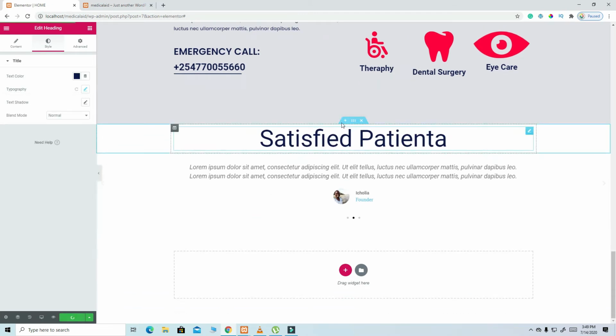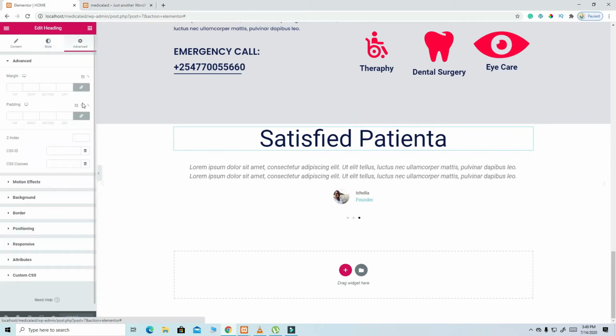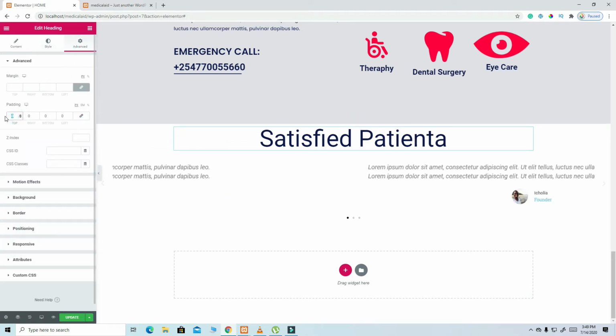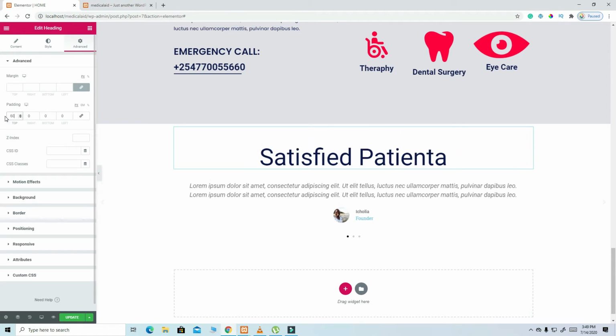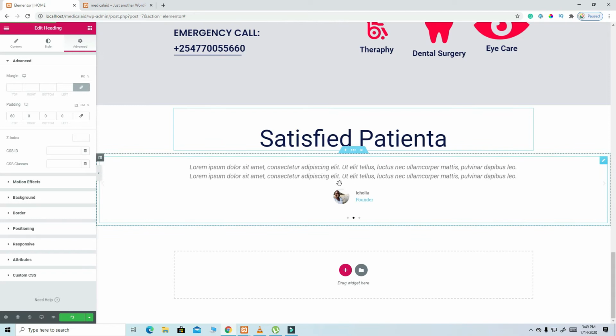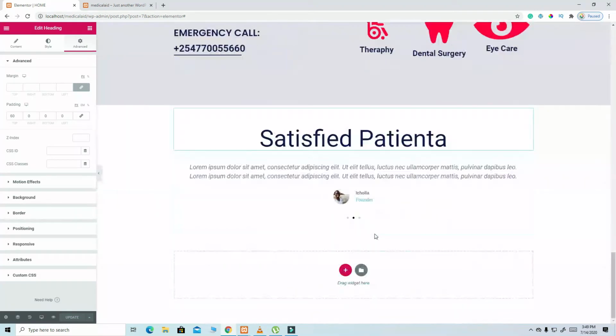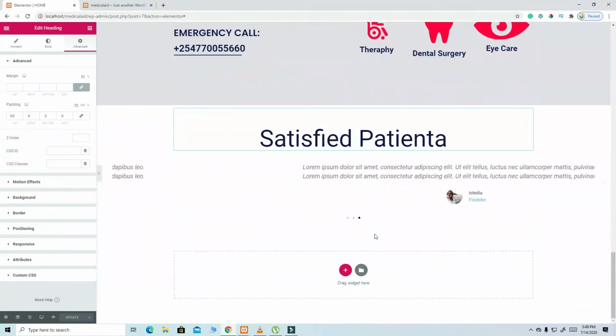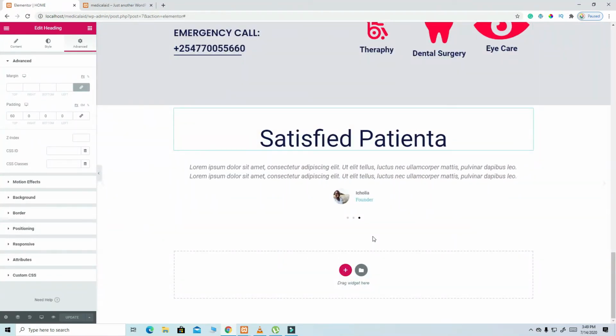And then here on top, we need to put some padding. So I'll click here. Then on top, I'm going to put 60 like so. Then we update. Right, let's continue again. And then the remaining part now, we need to put some other things. So let's see so far what we are going to work on that.